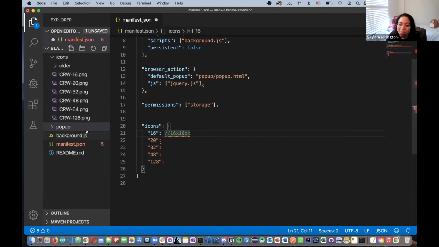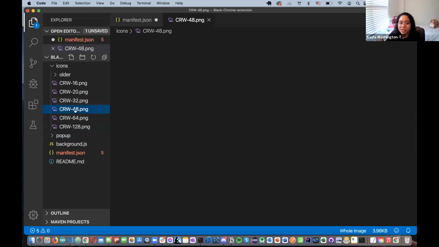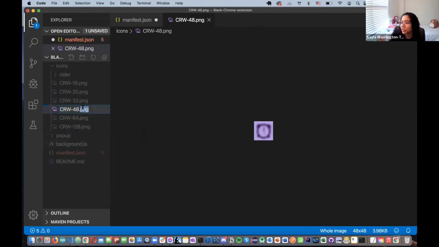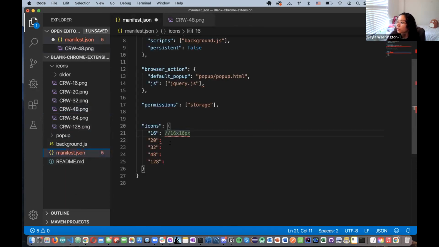Oh yeah, if I can add something. Also on Chrome, there are two different images that can show: one when it's active, and one when it's not active, usually grayed out. If you were to make your own Chrome extension, you would want to create two different images. For the sake of simplicity, we only made one, so it's the same one each time. But usually, to fit the layout of a Chrome extension or to make it look more professional, you would have two different ones. Like she said, they have to be of those sizes, those have to be consistent, and they have to be PNGs.